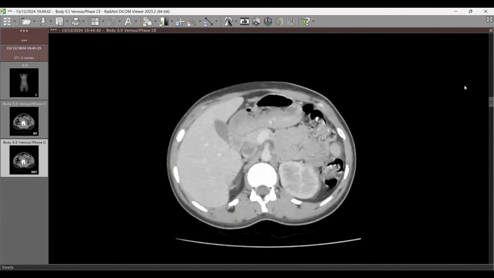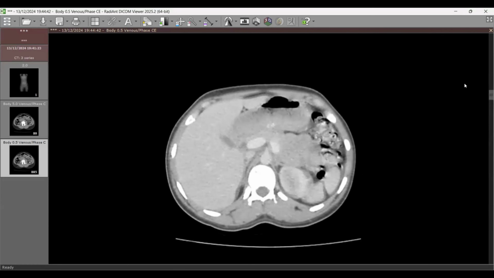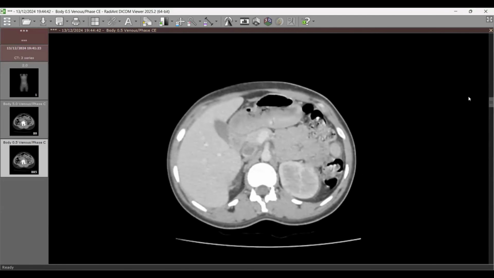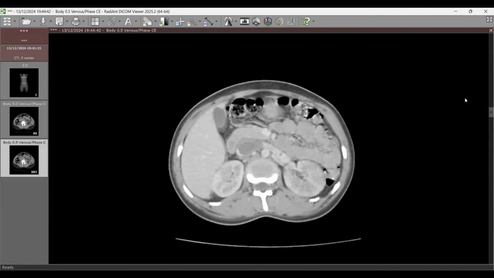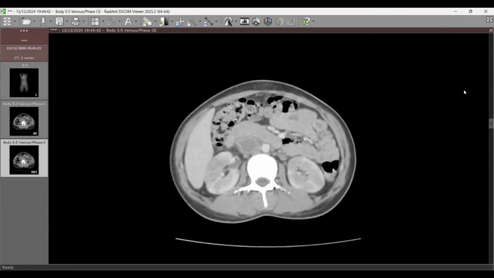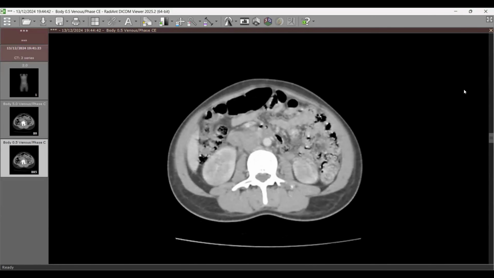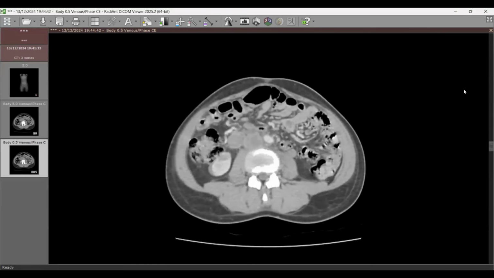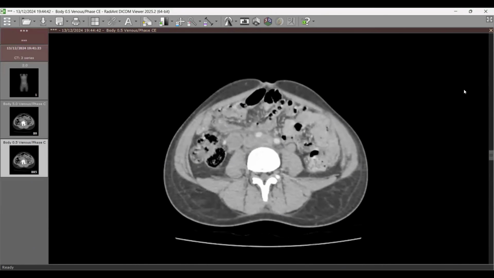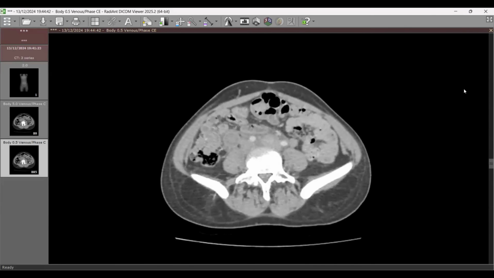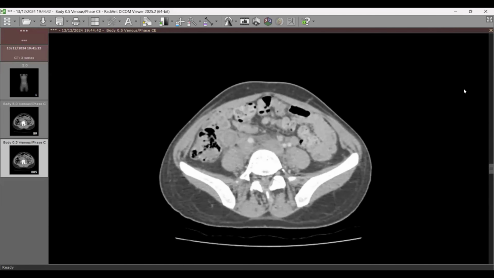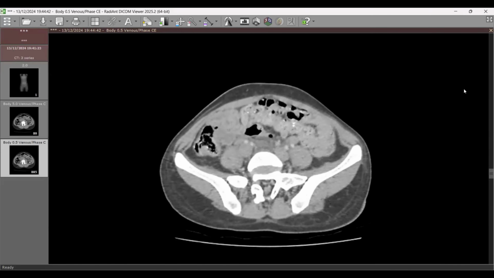I can see that this filling defect in the IVC is a thrombus. Apart from that, the right and the left renal veins emanating from the IVC are fine. No thrombus is noted within them. Anterior to the IVC, there is another low density area noted, which is peripherally enhancing. And I can see that this thrombus is further going down into the bilateral bifurcation of the IVC.